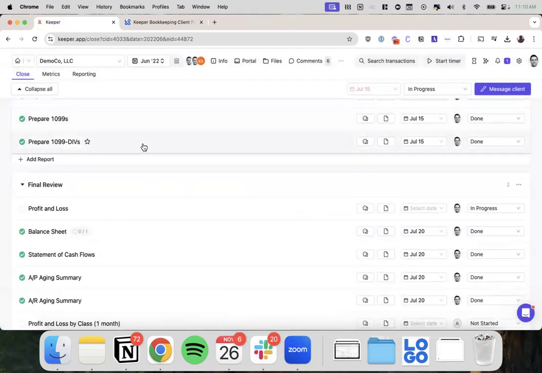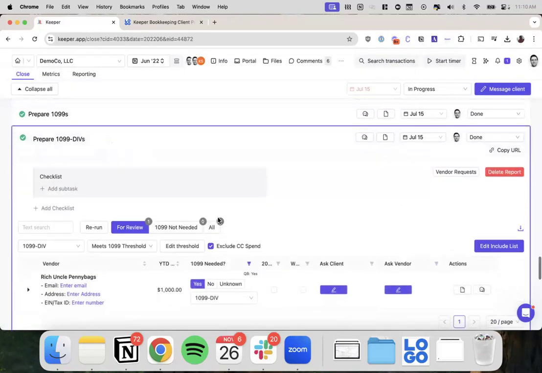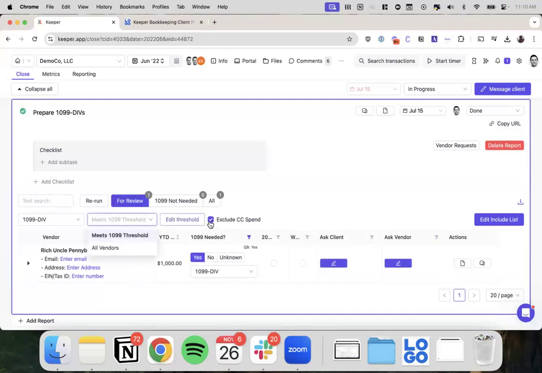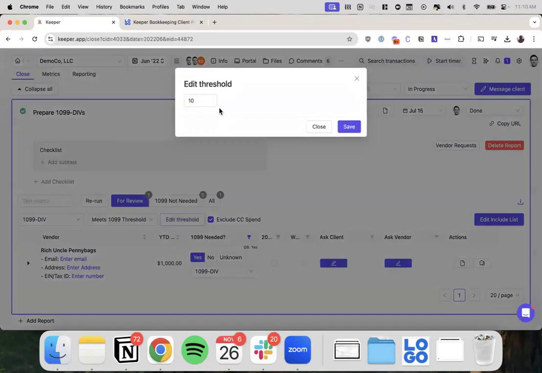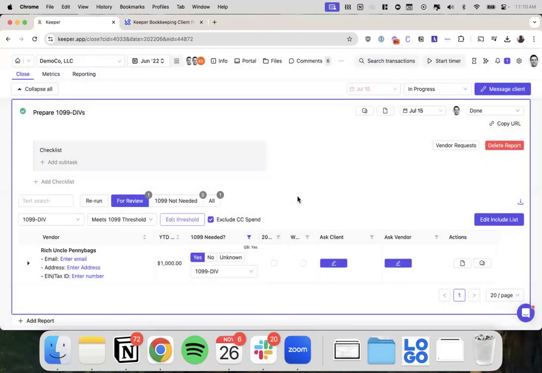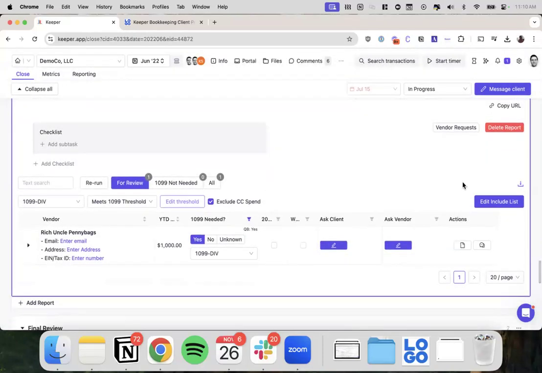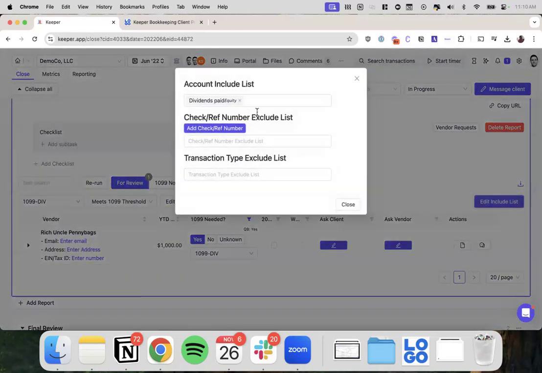In contrast with that, the two main differences for the custom 1099 reports are, one, you can set different 1099 thresholds. So for INTs and DIVs, that's $10 typically. And they are also inclusion-oriented. So instead of an exclusion list where you say, I want to show all spend in all accounts except these, this is an inclusion list which says, I only want to show spend in this account. And this tends to work better for something like interest, where you maybe have one or two interest accounts, or dividend payments where those are typically going out of a single account.